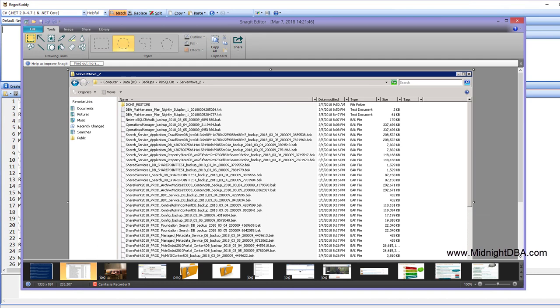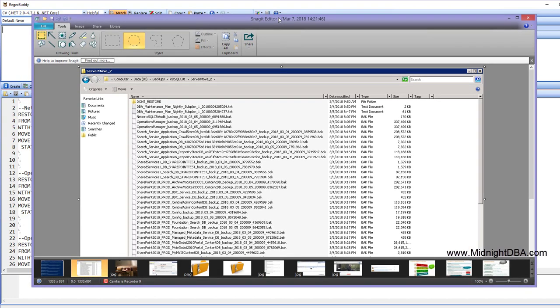So what I've got here is, you can see I've got Operations Manager right here, but I've also got it down here as well. So I've got one from the 4th and from the 5th. And on the crawl store, I've got one from the 4th and the 5th. Of course, I don't want to restore both of them, right? I only want to restore the latest one from the 5th. So that's the problem: every one of these databases has at least 2 files. But we'll say they've only got 2 files, from the 4th and the 5th, right?